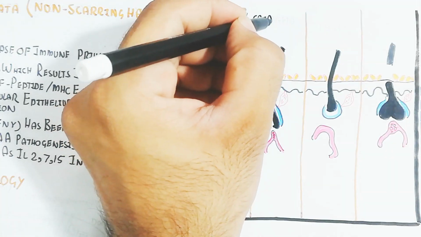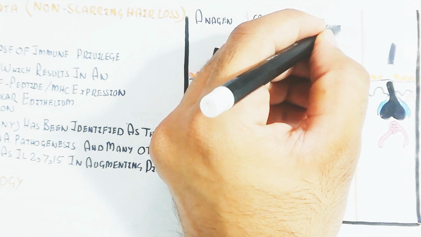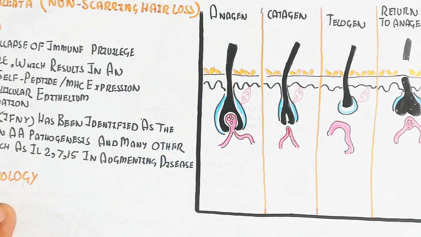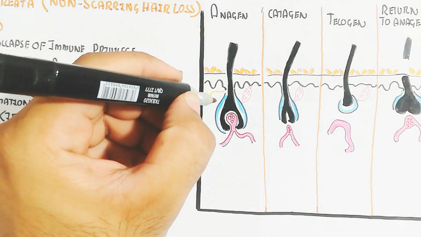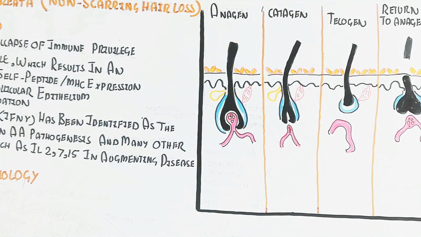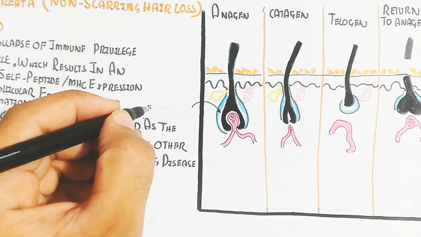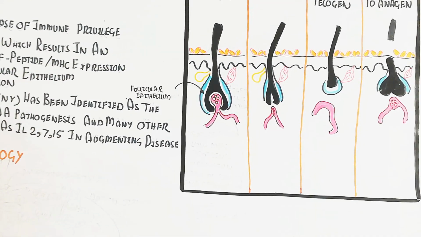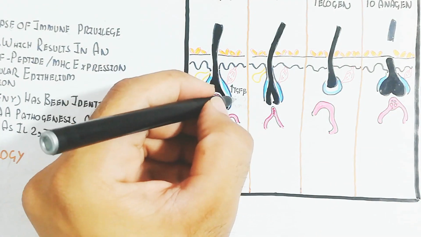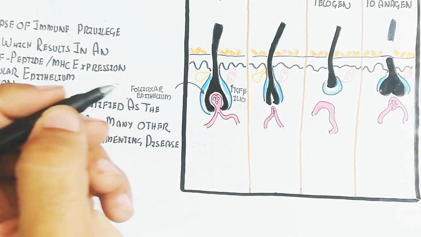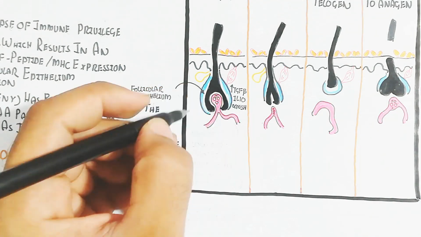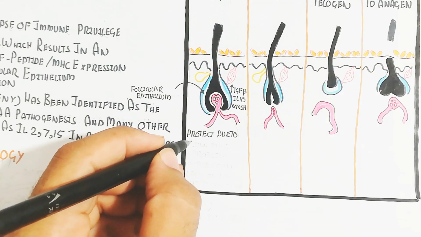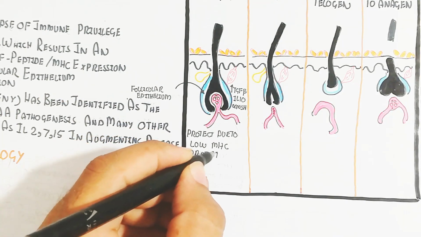These are the three phases. Number one is the anagen, which is important and will lead to an increase in transforming growth factor beta, interleukin 10 and alpha MSH. On the other hand, the follicular epithelial cell for normal function is protected due to low MHC protein expression and lack of danger and stress response.